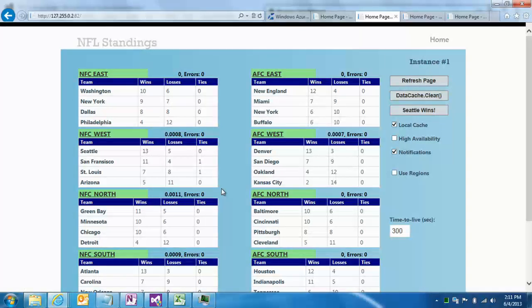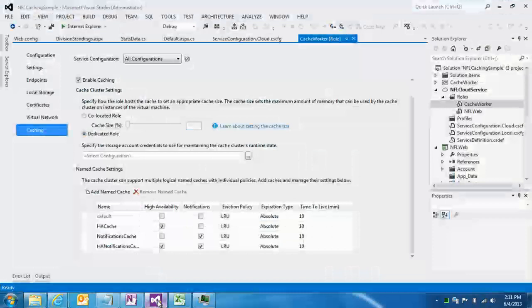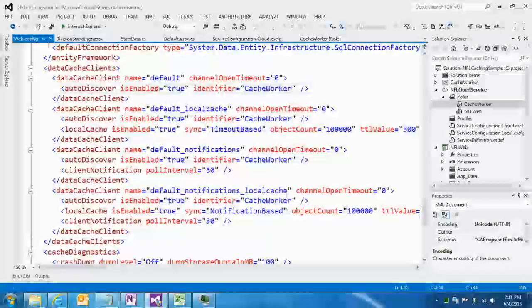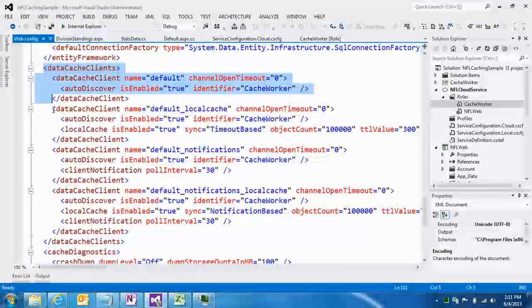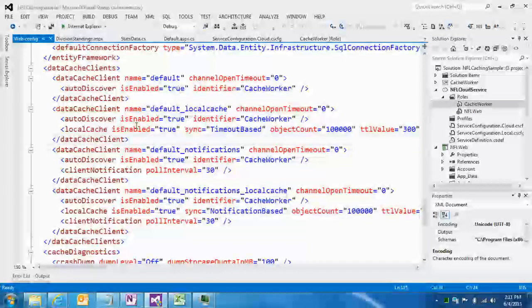So this is a good lead into looking at the application and seeing how we map the different caching features. We can actually take a look at the timeout, which I was pretty sure was a lot shorter than 30 seconds in the app, because I didn't want to sit here for 30 seconds clicking around. If we look in the web config, we see that we've got all these different sections. One for the default, one for default with local cache, which is what we used on the last demo, and then we've got a default notifications with local cache.